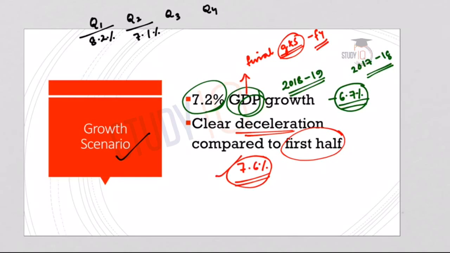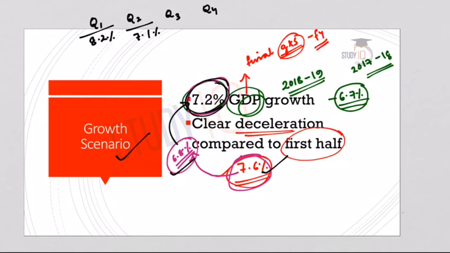According to the advanced estimates of CSO, the full year advanced estimate is 7.2% growth of GDP, and in the first half it was 7.6%. If we take the half-yearly estimates, we find a decrease from 7.6 to 6.8 in the GDP growth rate in the second half of the financial year. That is why the average of the total year is 7.2%. In the first half it was 7.6%, in the second half it is estimated to be around 6.8%, altogether culminating in a 7.2% growth rate in the entire financial year. And this is the advanced estimate according to CSO.